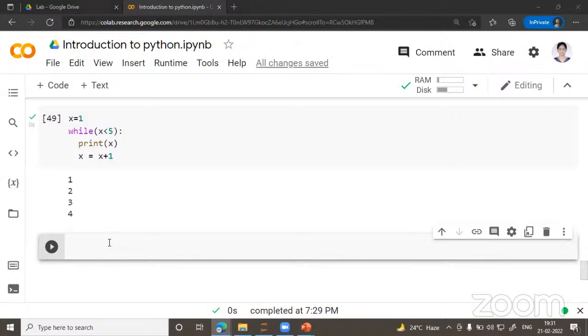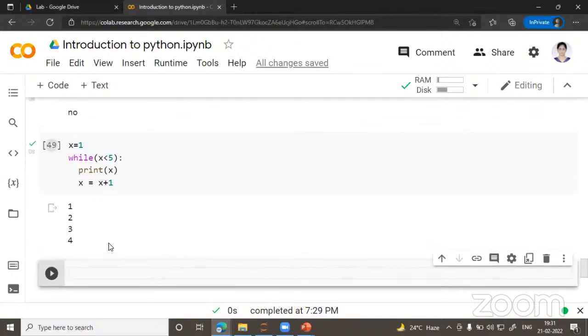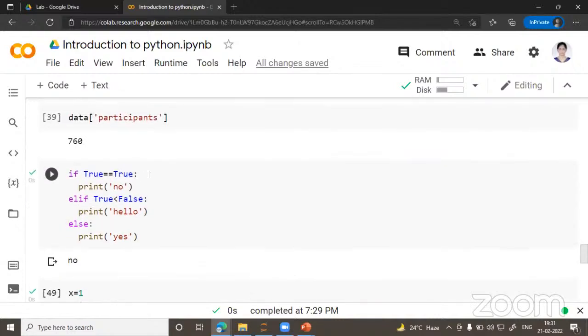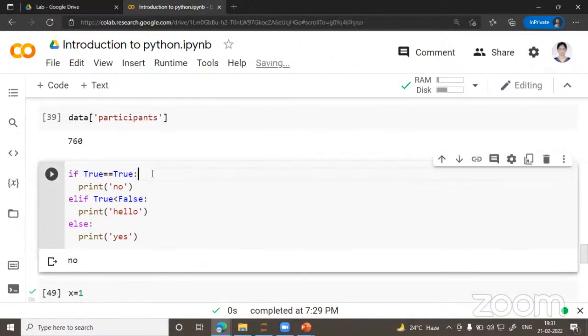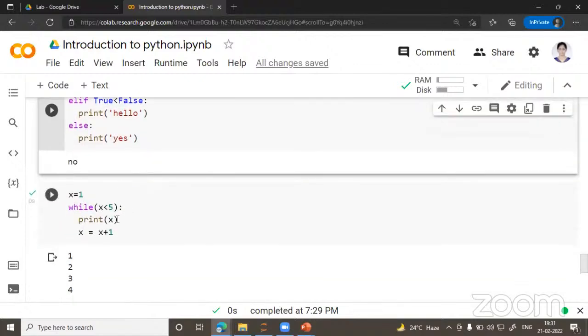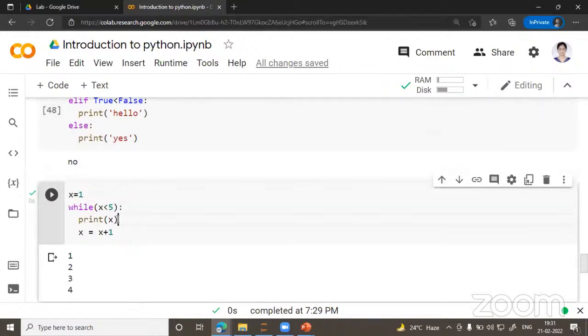So somebody is asking what is the use of colon. Generally, wherever you want to give the scope of a particular statement or loop or function or class, then you have to use a colon to specify the scope. Let me explain once again.